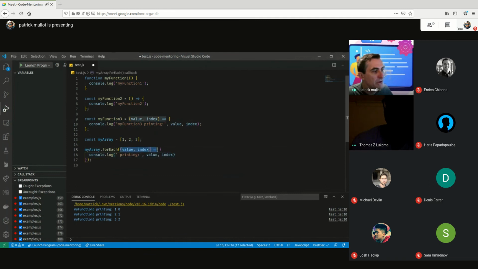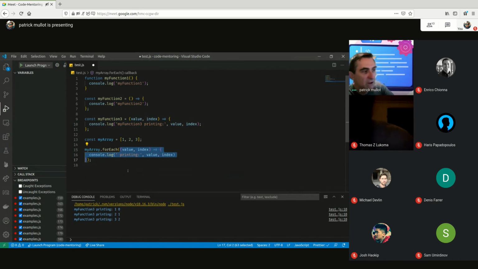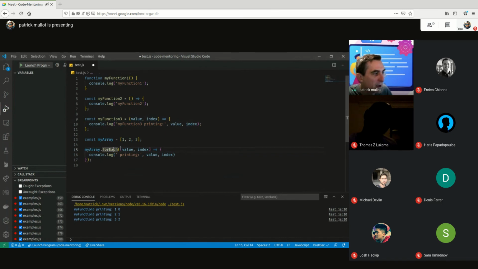It's important because, for example, when you do unit testing, the thing we had before is called an anonymous function. We have a function, but we haven't given any name to it, so we are not able to use it anywhere else in the code. It's just executed there in the for each, but I have no way to reference this function anywhere else. I don't know how to call it.